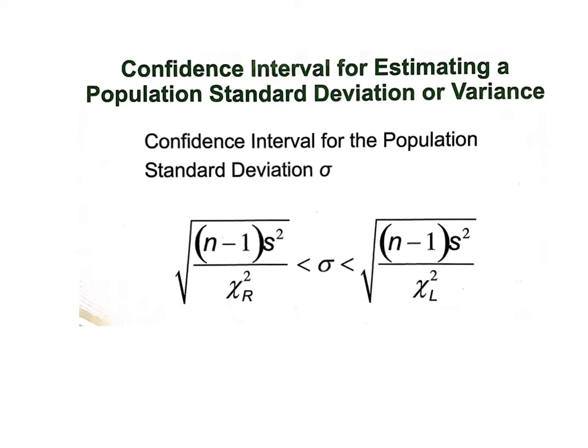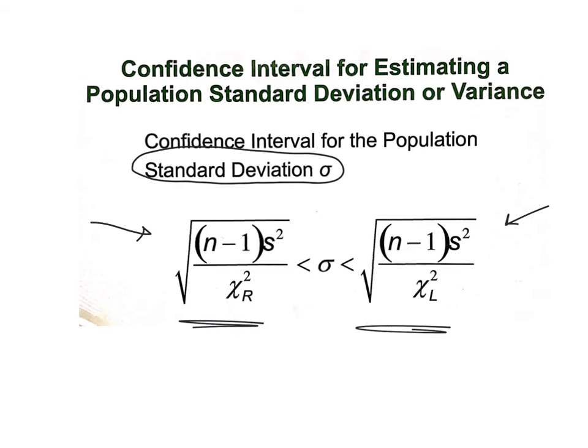So that was for variance. If we're going to do standard deviation, we're going to do the same thing. We're going to find that variance, and then we're just going to take the square root. The only difference in this slide and the last slide is I'm taking the square root of those values, because if you take the square root of variance, that gives you your standard deviation. So I hope this is making some sense, but we're doing the same process we've been doing, except we're working it out for standard deviation and variance instead of the mean, or instead of just proportions.